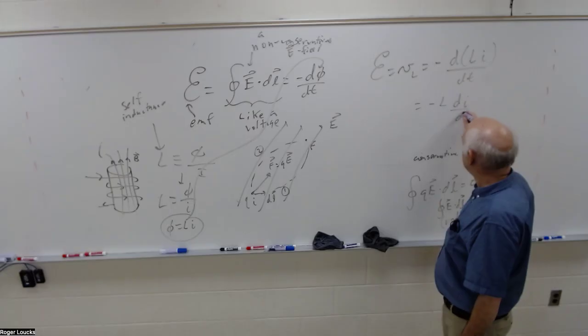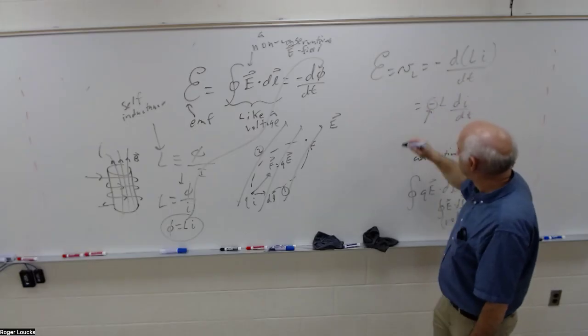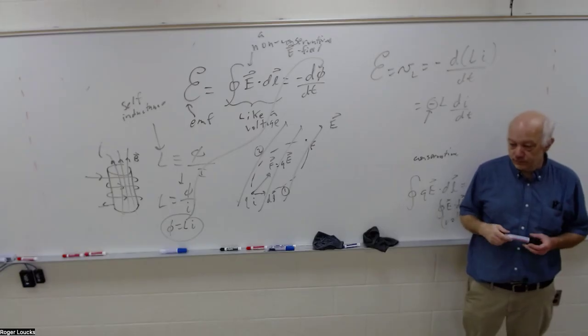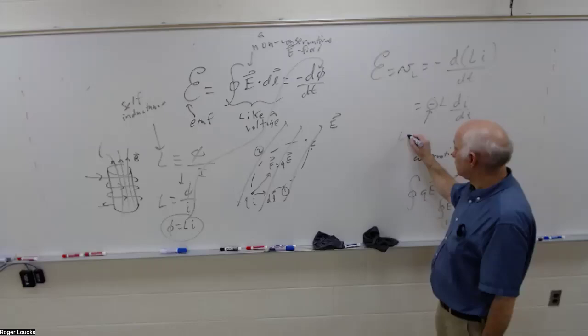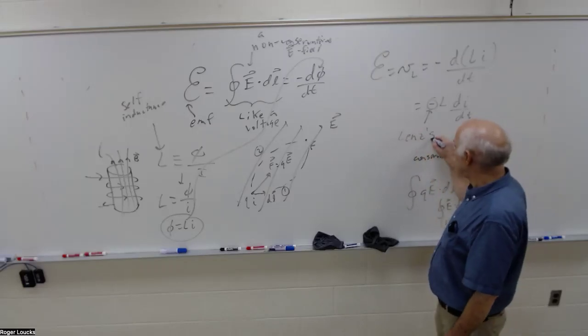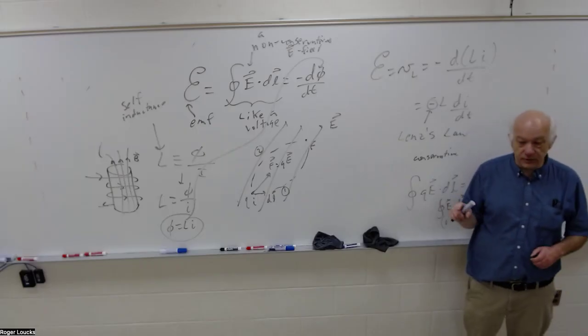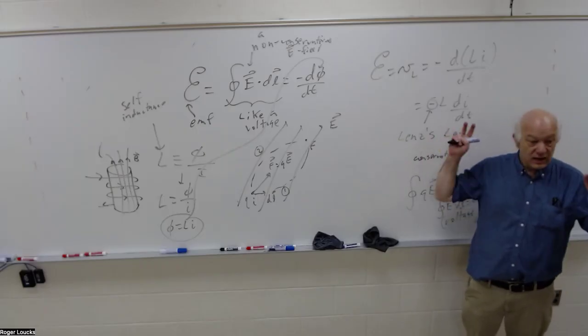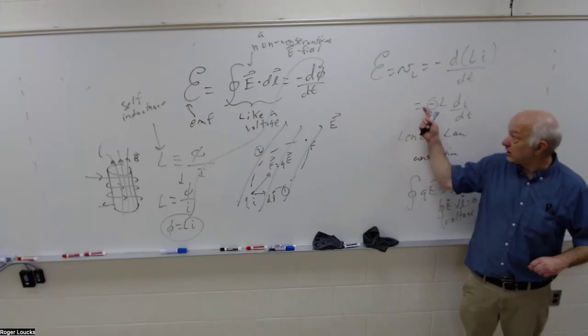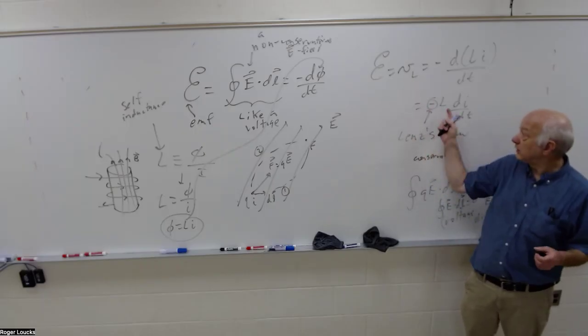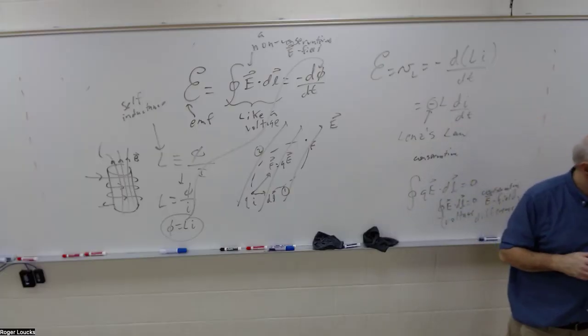That gives me this. And what is this minus sign here? What is that minus sign called? That's Lenz's law. And all it means is that the current is set up in such a way to oppose the change in flux. It is a fake minus sign that does not have to be there. That's why we just have the voltage on the inductor as L dI/dt. Make sense?